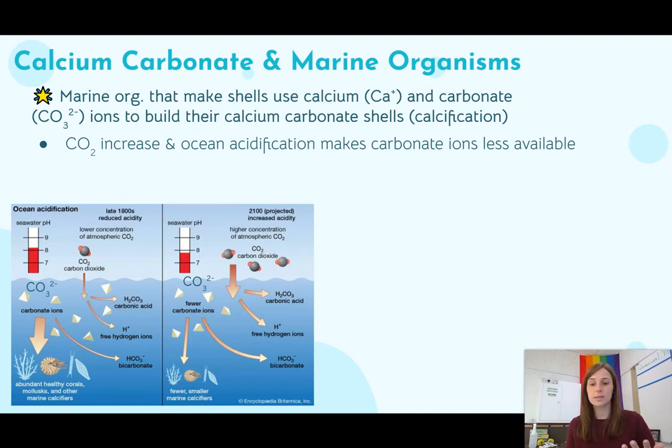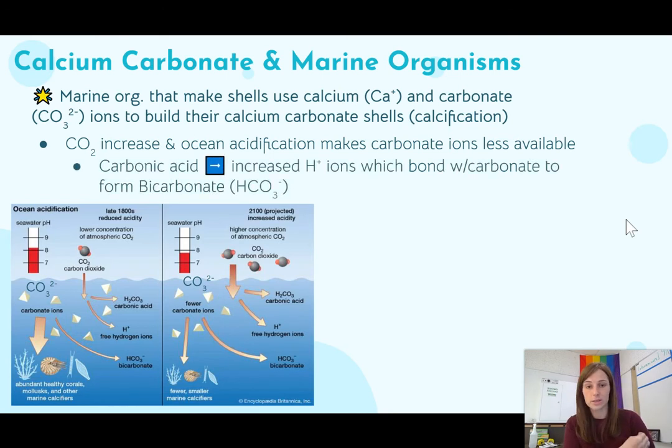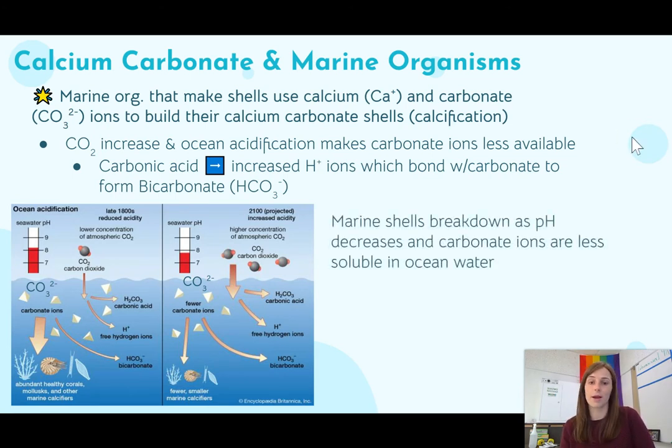Which means we have a bunch of bicarbonate, but we don't have these normal carbonate ions by themselves, which means we no longer have them available for the marine organisms to make their shells, because the hydrogen ions have bonded with the carbonate and formed that bicarbonate. So we no longer have the carbonate ions available.